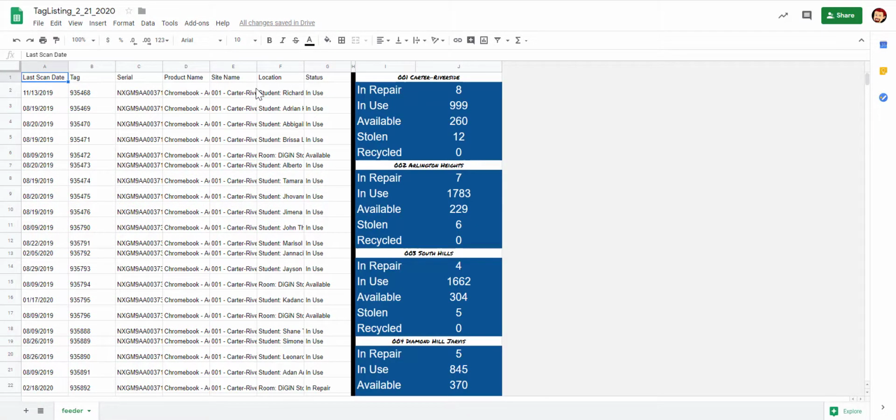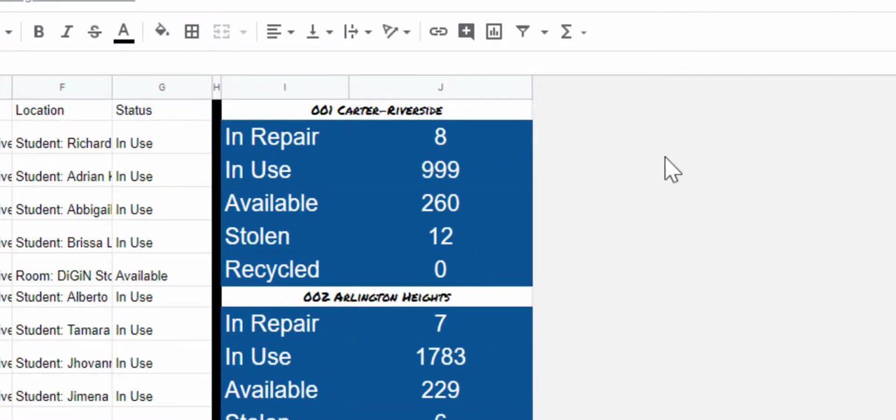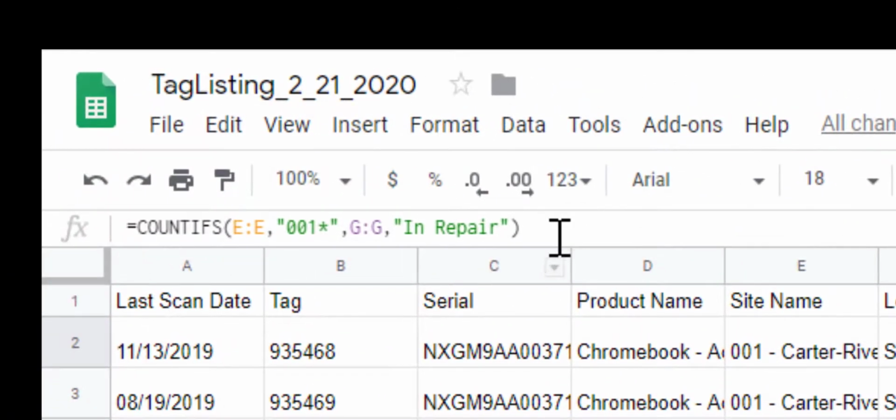What I did was I built a section over to the side for each campus, a little dashboard or scoreboard, whatever you want to call it. And I used a formula called COUNTIFS to go through the sheet and count the number of devices that meet two conditions.